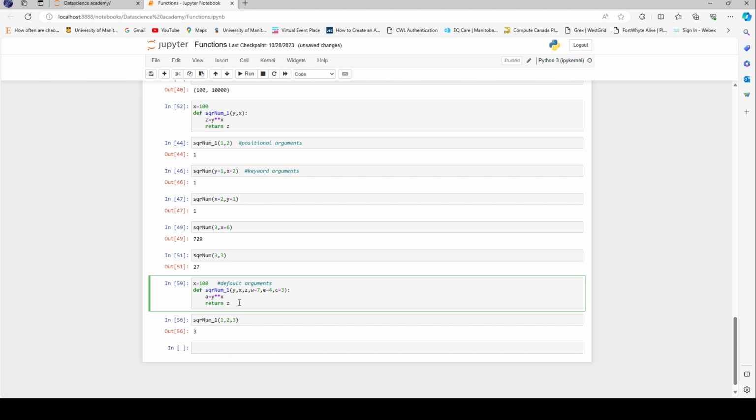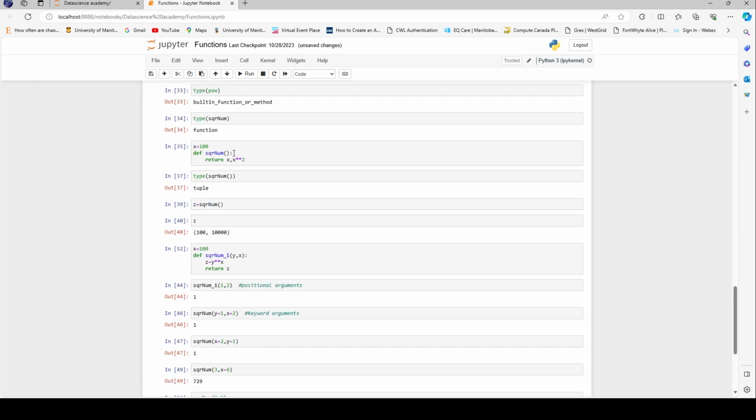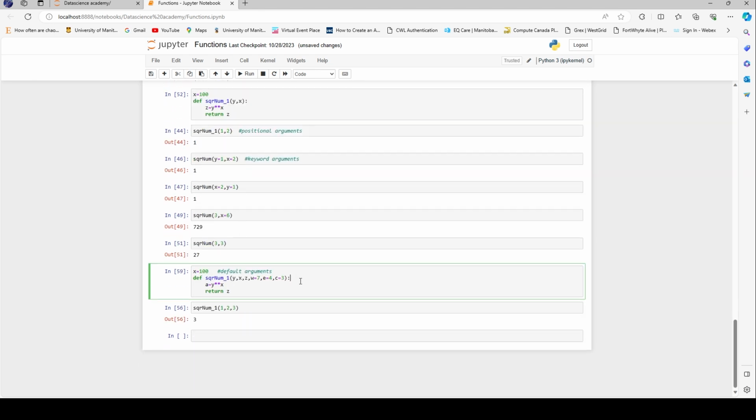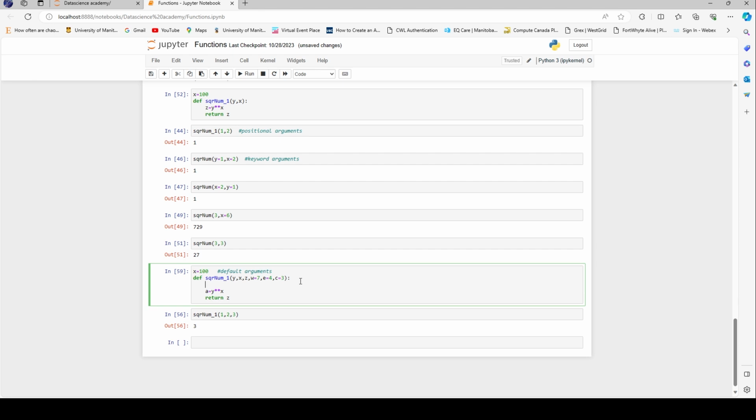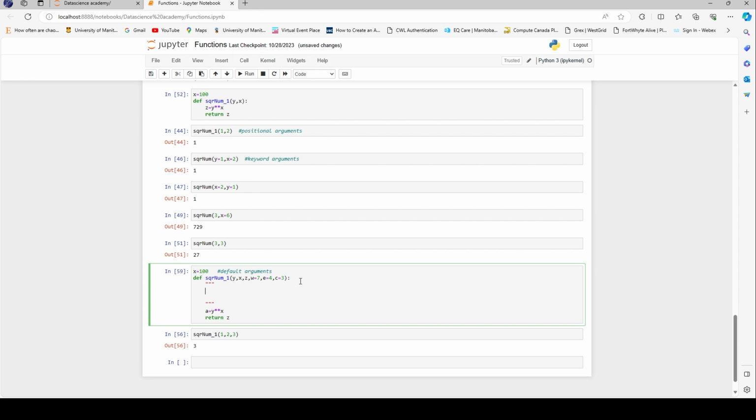Another thing I want to mention is that sometimes these are simple functions, like one, two, three lines of code. But sometimes in Python, you can find inbuilt functions which are so long, and you need some kind of documentation to know what the function is all about.